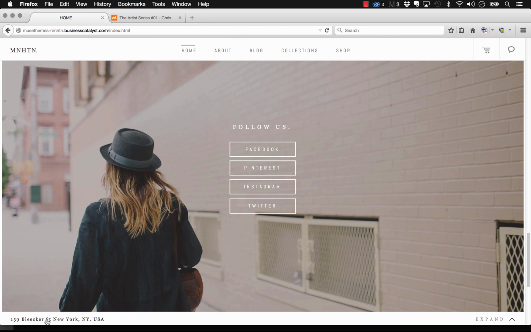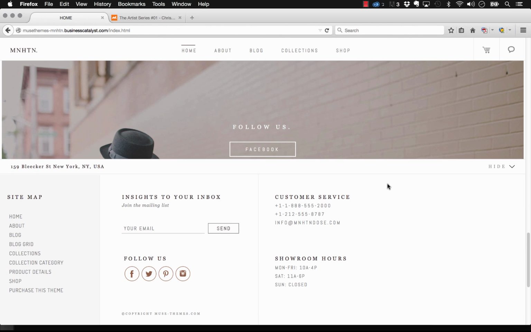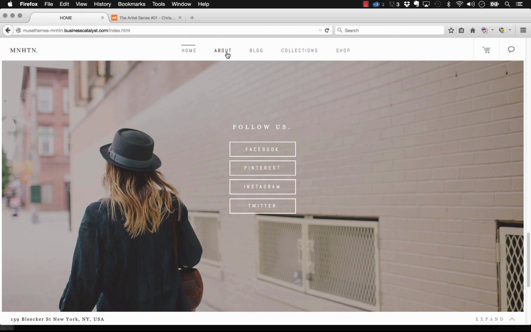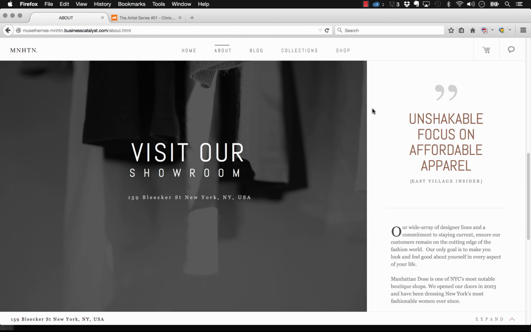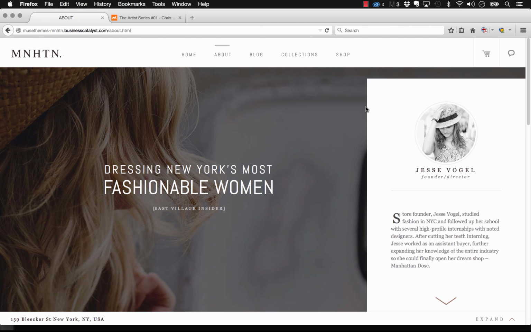As you can see at the bottom, there's this footer that says expand. And when you click on it, you get this really beautiful kind of expanding footer that comes out. And there's this complete navigation system on it, along with a sign up form for your inbox, some social media links, and of course, contact information. If we go to the about page of this template, you can see that we have this really nice sidebar menu. And then again, the snap scroll widget used on these pages.